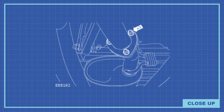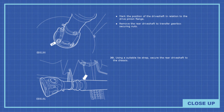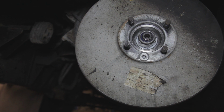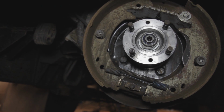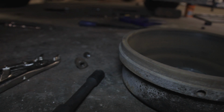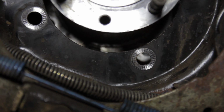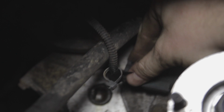Next we need to remove the center silencer, so undo the bolts for that. And you can see we have to remove it from the rubber mounting, so that should drop out. It's fairly heavy, so be careful. And then you need to remove your rear prop shaft. Now you can support that using string or cable ties, so we can get access to the handbrake drum, which comes off with that screw. And then you can see the inner workings of the handbrake. Nothing too complicated there, but that needs to be undone, and again supported underneath the vehicle, just using a bit of rope. And there are additional bolts which you'll find wires and things connected to.